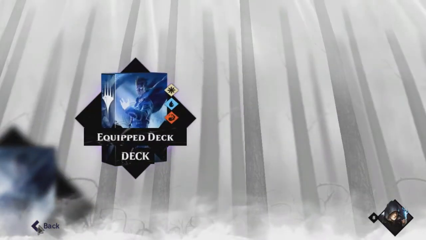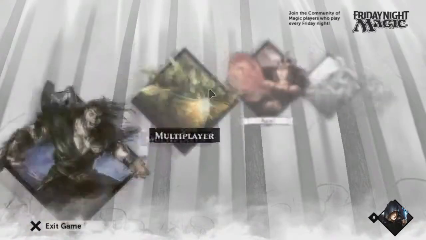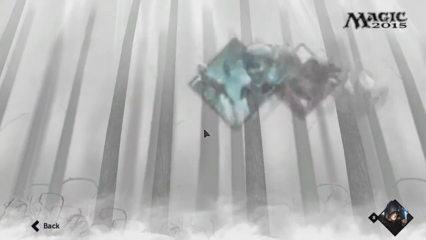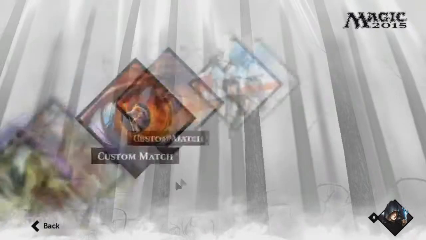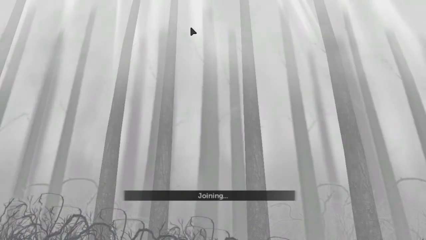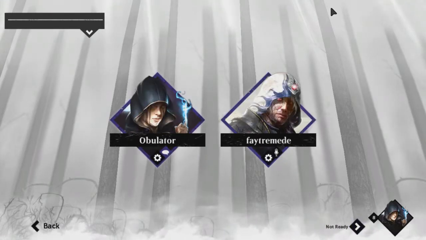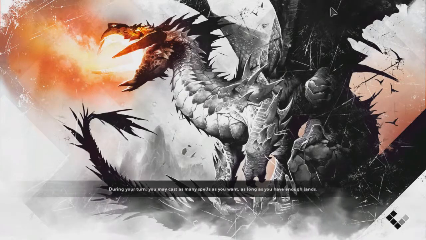Make sure I got it equipped. Yep, we got it equipped. It's a tricolor deck. A little bit slow, but it's got a little bit of control mechanic. It looks a little weird, but it works surprisingly well. So we're gonna find a match here, see if we can get into one. A lot of people still play this game, surprisingly. But see if this guy will launch. There we go.